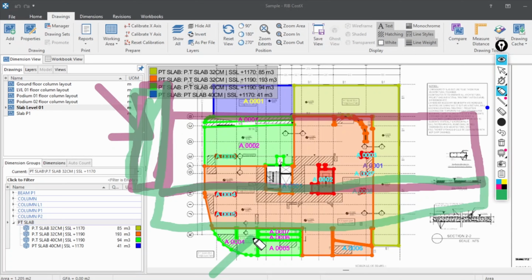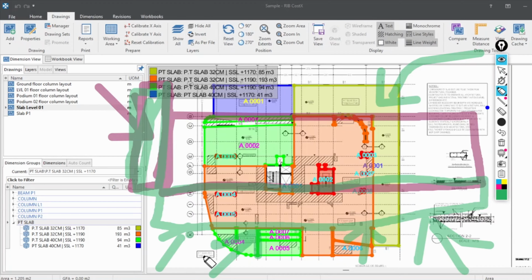But soffit is applicable for all the slabs, unless it is a topping, where we don't need soffit formwork. But for side shuttering, there are two cases. If the edge of the slab is free without beams, we need to provide the side shuttering. If the edge of the slab has a beam, then we don't need to provide it for the sides of the slab, because that formwork is already calculated in the beam.